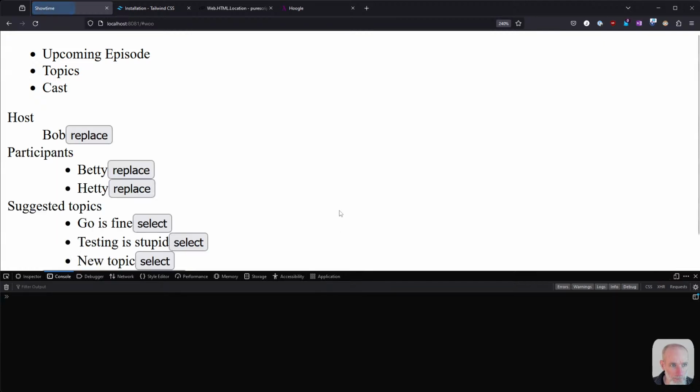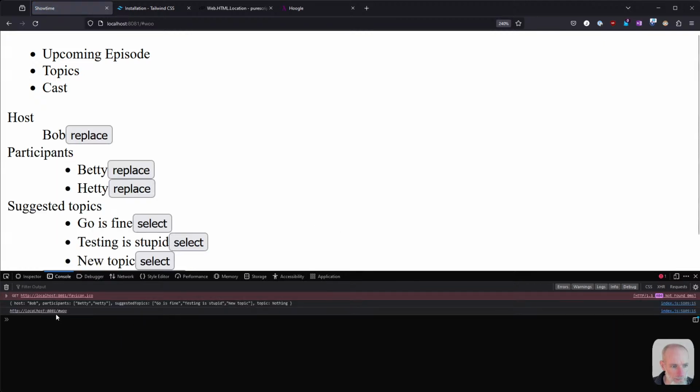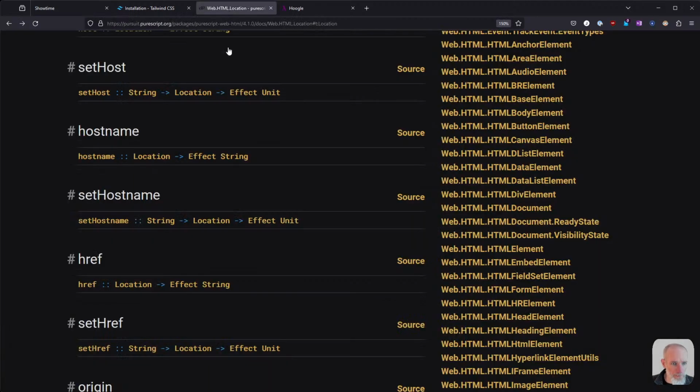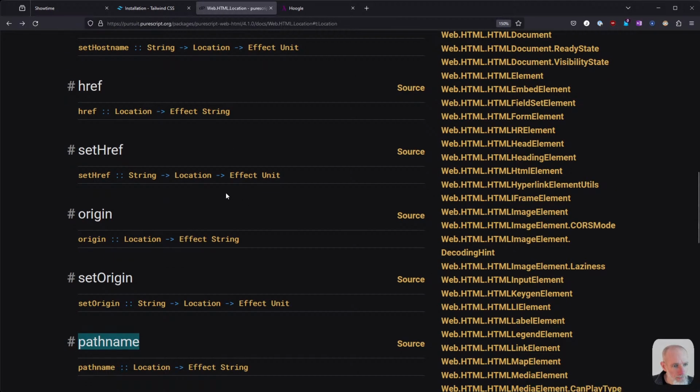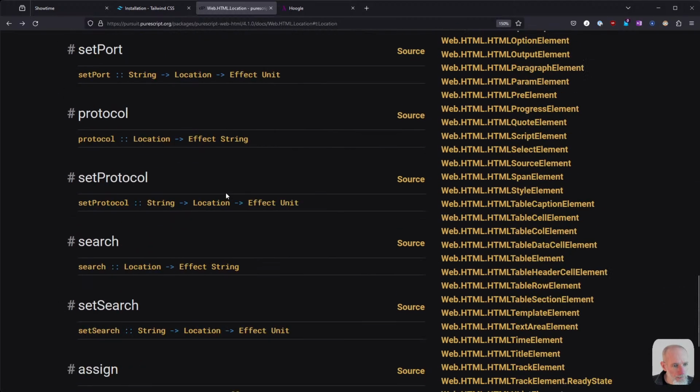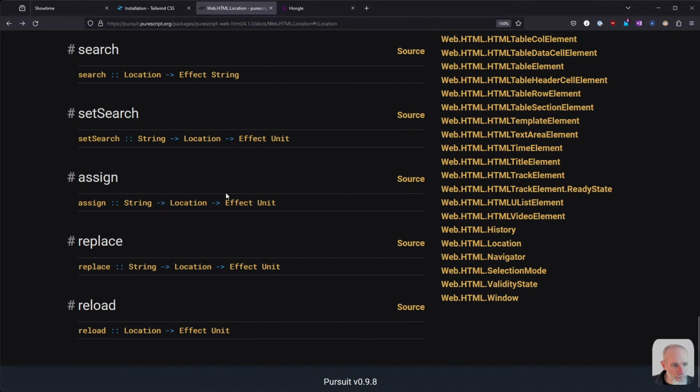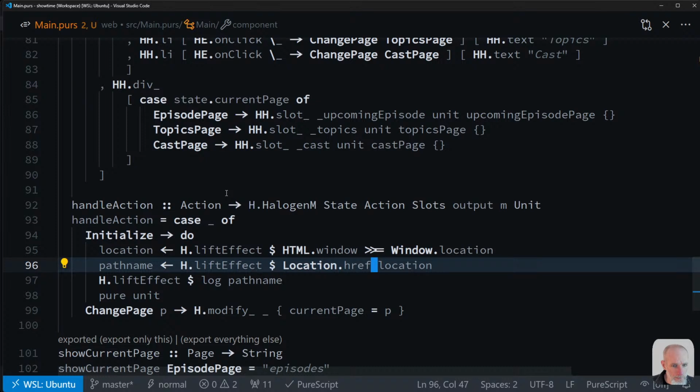Here, and reload this. Href gives us back the whole thing. That's getting closer, I guess. And there's a way to drop off everything before the hash. Well, I could do it by hand, I guess.